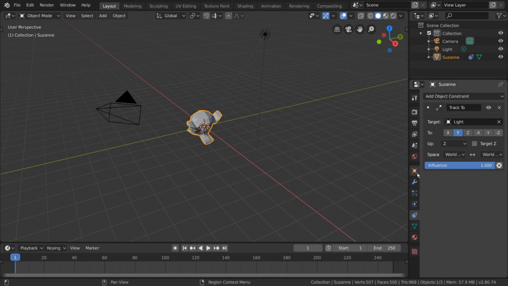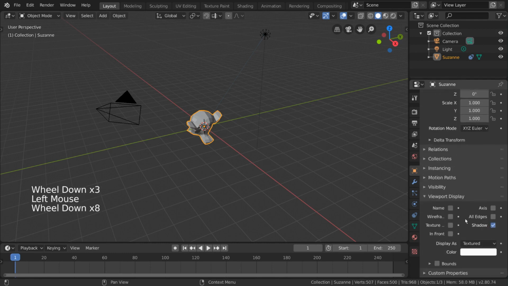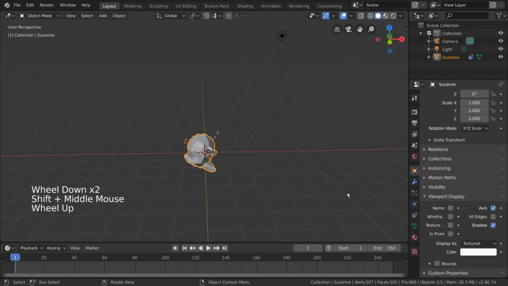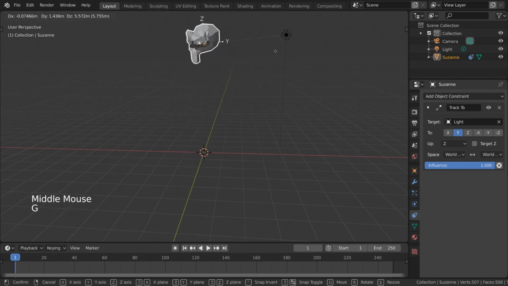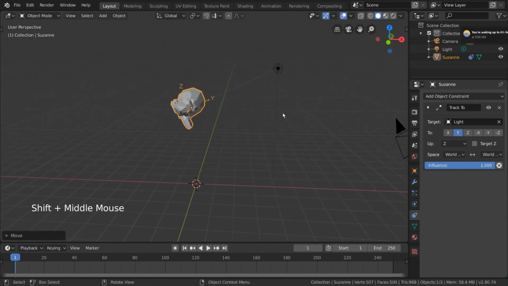So let's go into our object settings under this orange cube icon in the Properties editor and go down to Viewport Display. Expanding this will reveal a couple of checkboxes including Axis. Check this on and you'll see that we can now see the axes of our object visually in our viewport. Now, if we go back to our Constraints tab, these axes letters might make a bit more sense. For example, up being the Z axis and Y being the To axis. So it's clear that the Y axis is pointing at the light object, and the Z axis is considered up for the object. Now, to face the monkey towards the light, it should be obvious now that all we need to do is select the negative Y option instead.